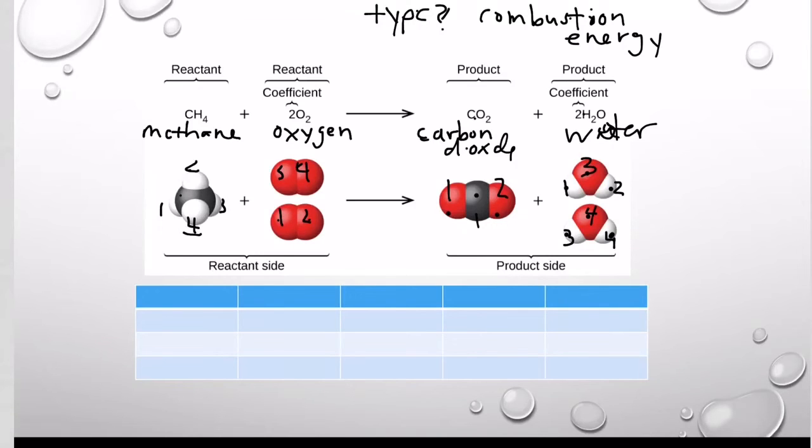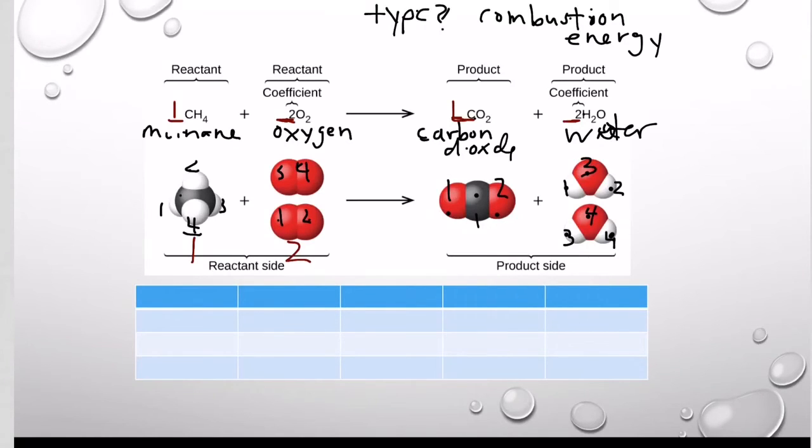Now, the actual stoichiometry, the thing that we are now concerned with, is how many of each molecule we have. When we have a balanced chemical reaction, the coefficients in the front tell us how many we have of each substance. So in this case, we have 1 molecule of methane for every 2 molecules of oxygen, and that forms 1 molecule of carbon dioxide for every 2 molecules of water, which we can see down here.